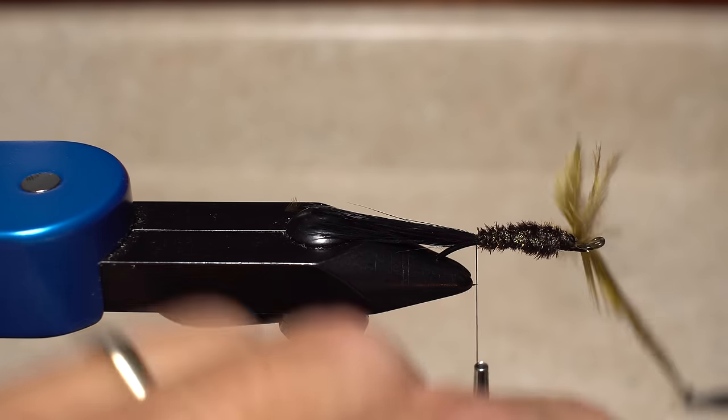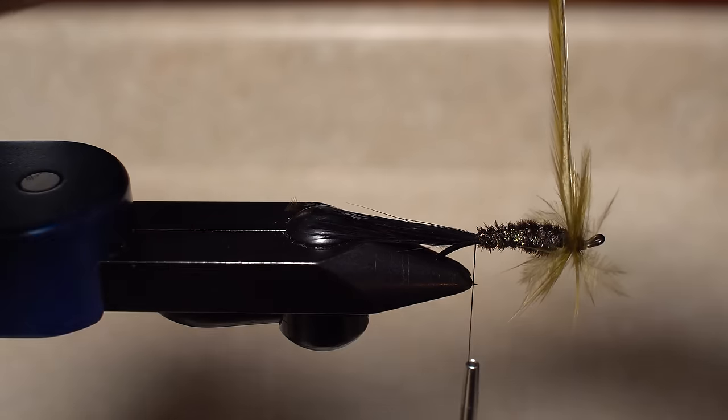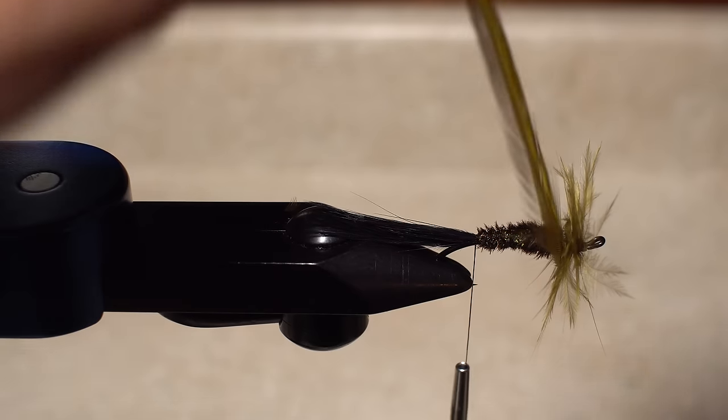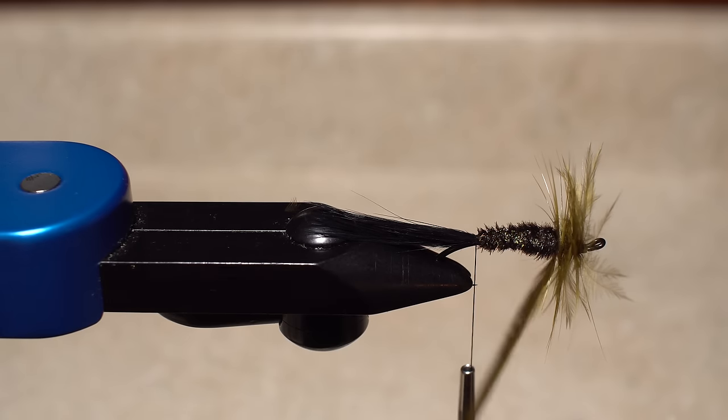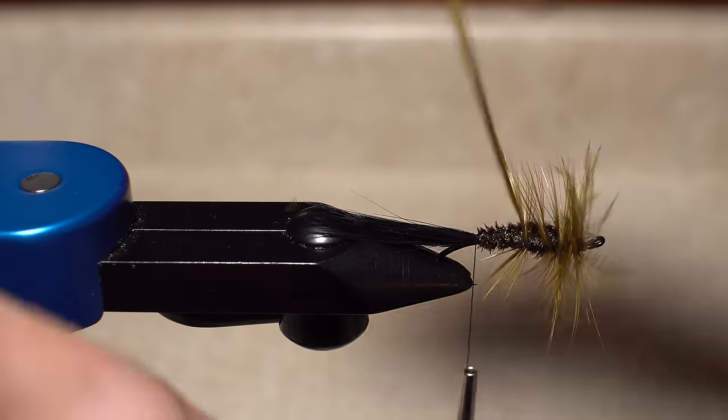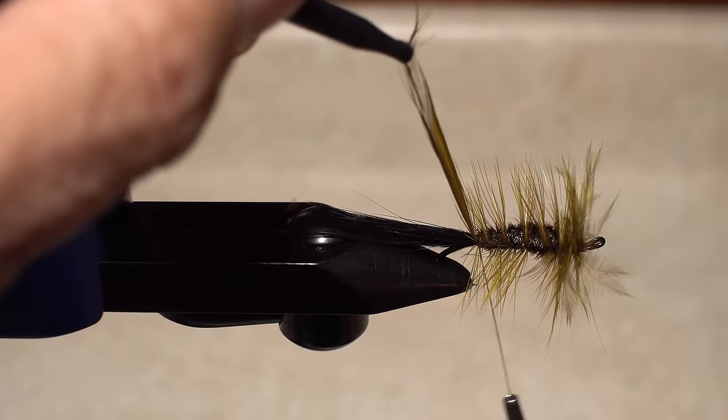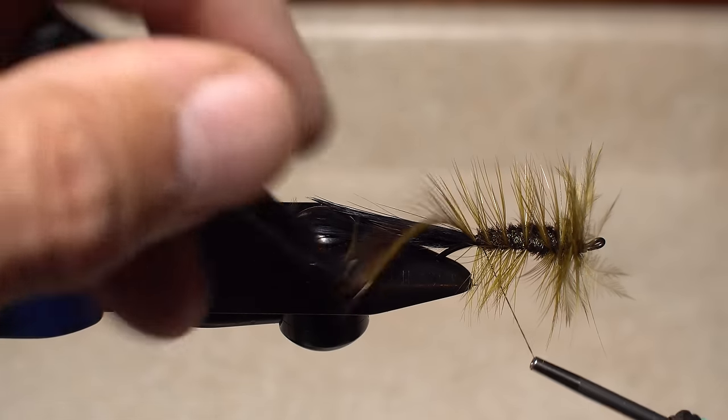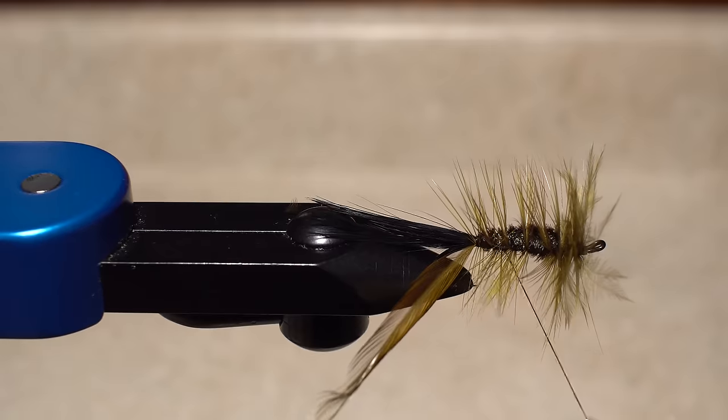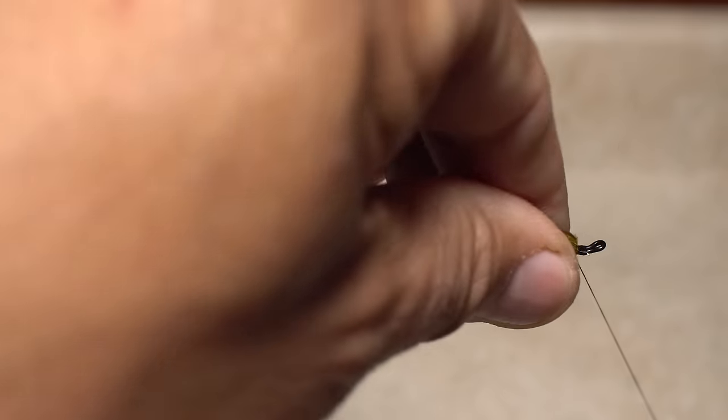Get hold of the tip of the hackle feather with hackle pliers and take one or two wraps immediately in front of the body of the fly. Coming from the underside of the hook, angle the feather rearward so it jumps up onto the body of the fly and begin making open spiral wraps with the feather all the way back until you reach your tying thread. Use your thread to secure the hackle tip then advance your thread forward zigzagging as you go so as not to trap hackle fibers. Keep working your way all the way up to just behind the hook eye.